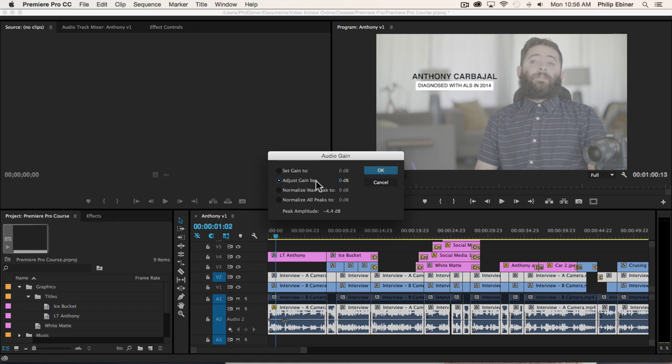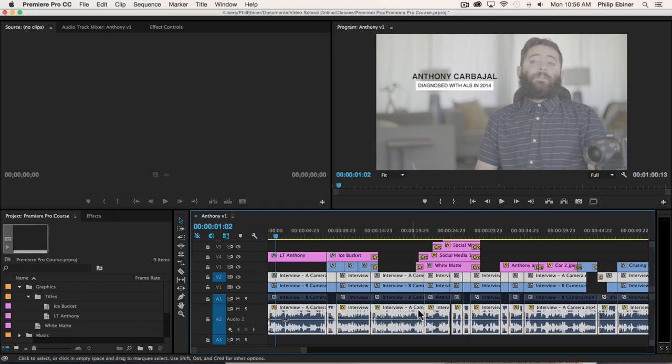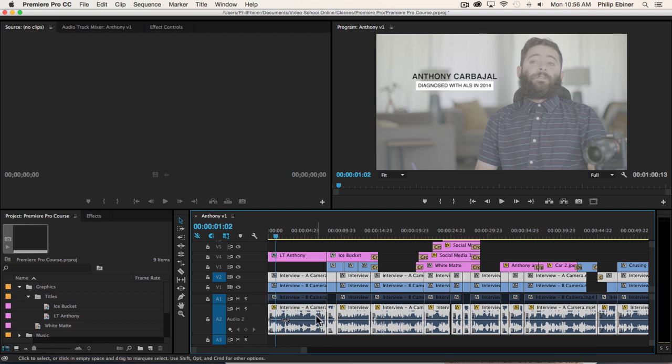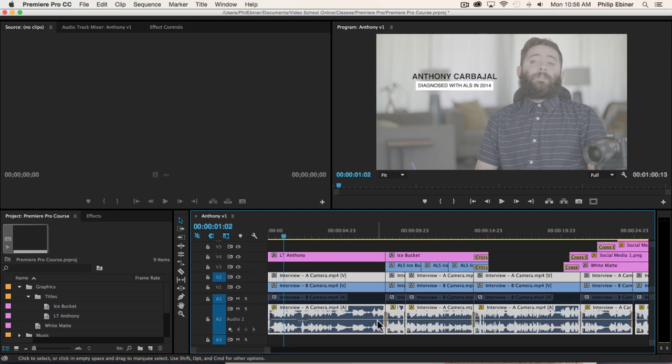If we say adjust gain by, and then we put a positive or negative decibel level here, say we go 6, then say okay, all of these clips, and you just saw that the waveform, the actual audio of these clips increased. So we're not just editing the output like we did with this bar, we're actually editing the clip itself and increasing those audio waveforms by 6 decibels. So I'm going to undo that by pressing Command Z. Control Z is always undo on a PC.